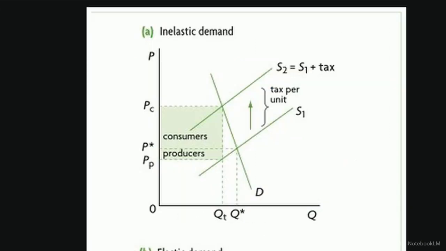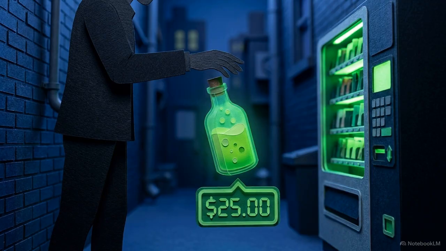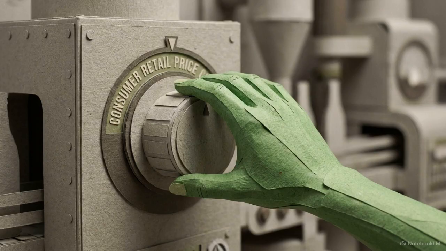An exam tip: this chart shows total government tax revenue. Calculate it by multiplying the per-unit tax by the new quantity sold. It forms the green shaded rectangle, bordered by the higher consumer price and the lower price producers keep. By driving up the price, the tax successfully reduces the consumption of the toxic drinks. But its true effectiveness depends on how easily the producer can pass that extra tax burden on to the citizens.